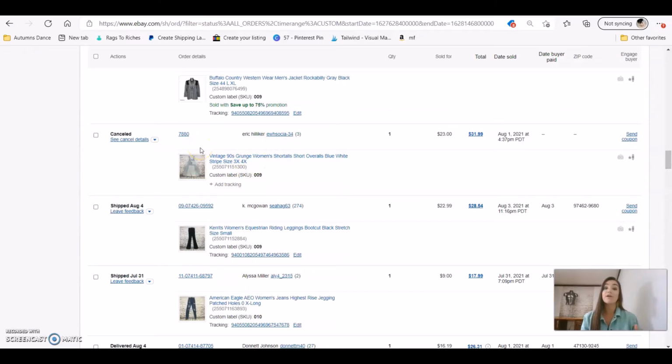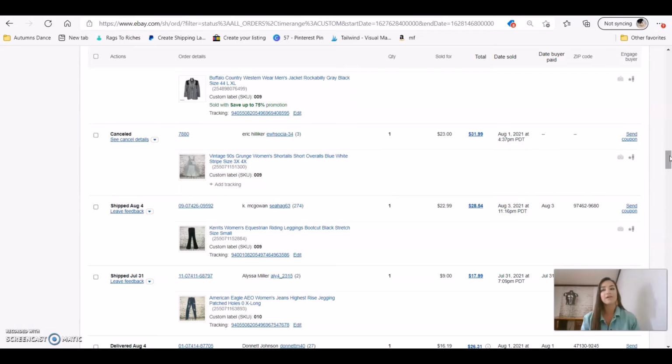These were a pair of overalls, vintage overalls. I did get, I believe it was an offer that I accepted for $23, and I got a message the next day from a parent saying, this was my teenage daughter who I didn't authorize to be on my account, and she bought these. Can you cancel the order? And that is the most frustrating thing. Like, if you're a parent and your child purchases something on your account, have them pay for it themselves. If they have to get a job, if they have to go mow lawns, whatever they have to do, they need to be held responsible.